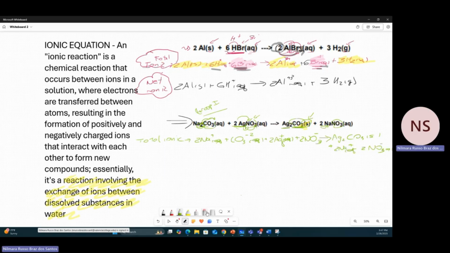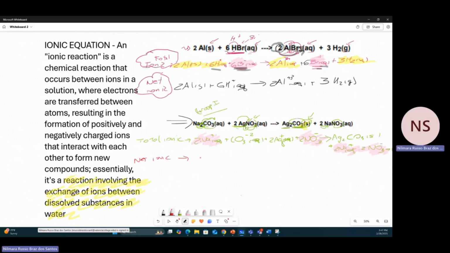So let's look here. Who's repeating on both sides? I have 2 sodiums over here, and who is repeating is sodium. Then I have 2 sodiums over here and 2 sodiums over here. I have 2 nitrates over here and 2 nitrates over here. So they're not participating in the reaction. So my main actors over here, what is participating in the reaction? Remember in the lab, I said, look to the main actors. They will appear in my net ionic reaction.